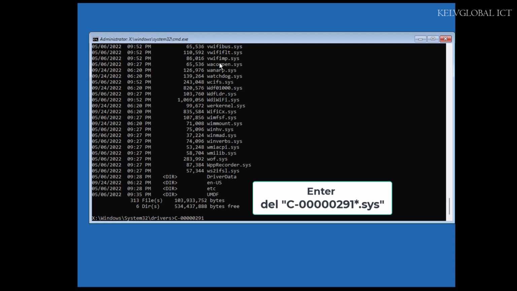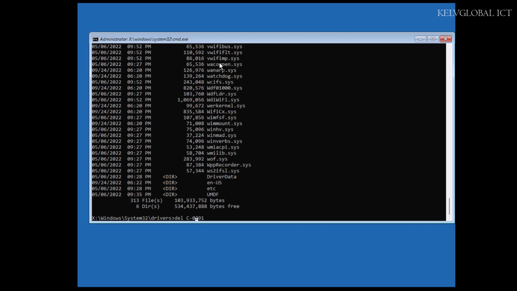But because I'm not able to reproduce that issue on this device, I'm going to show you how to delete a .sys file. Let's say here you can see I have different files. That's a .sys file, so I'll be showing you how to delete that file. Right now you can see the file you should delete in case you are having a blue screen of death when CrowdStrike has sent you an update. So right now I'm going to delete this file.